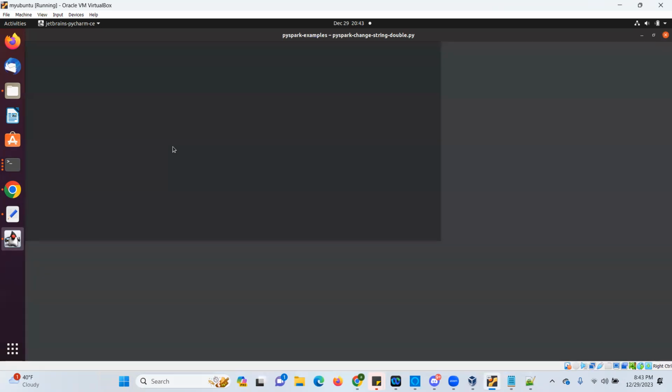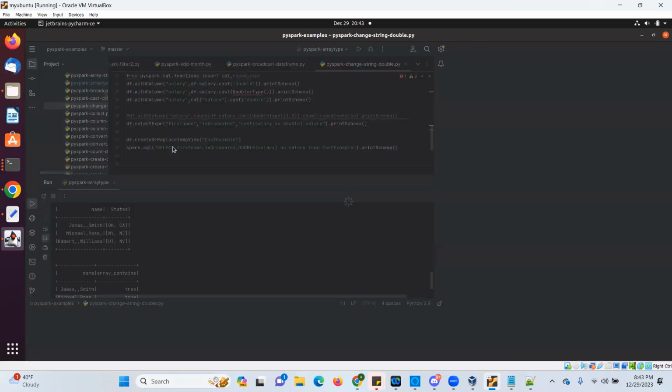Okay, because the library functions will be the same name. The only difference will come in writing the syntax, right? So when you are writing Python, you are using the Python syntax and library API, or when you are writing Scala, you are following the Scala syntax.